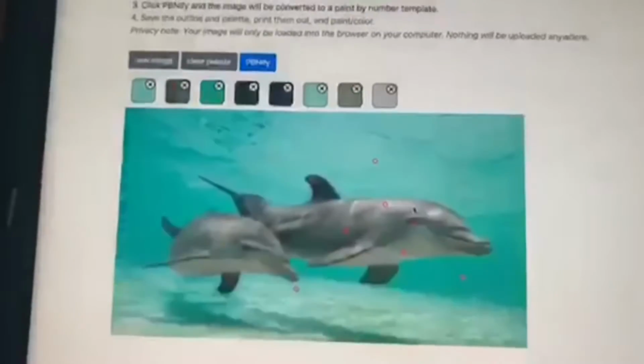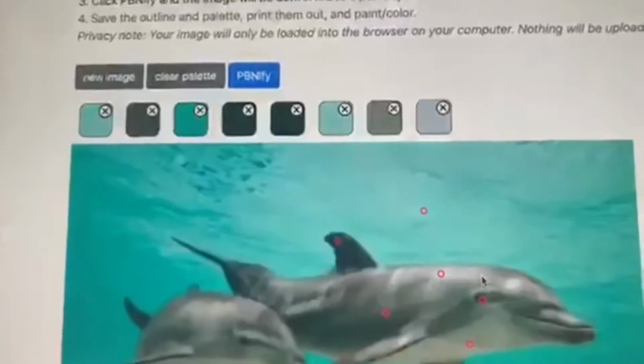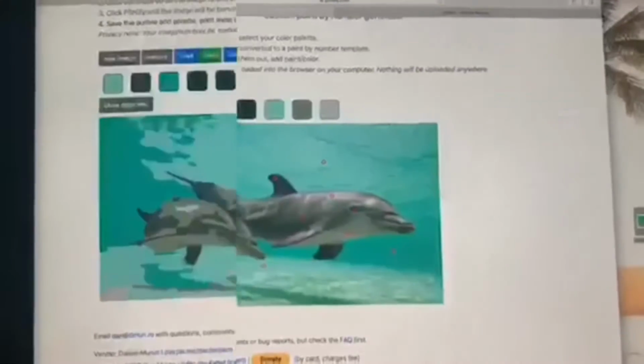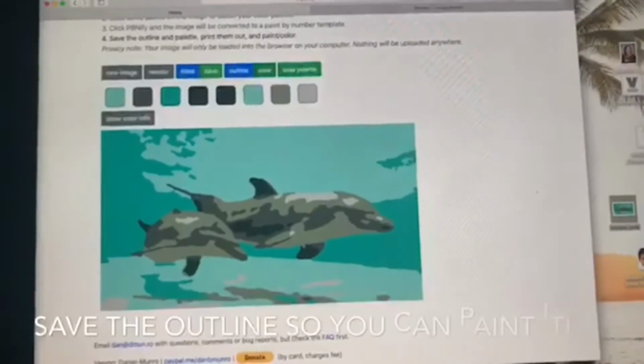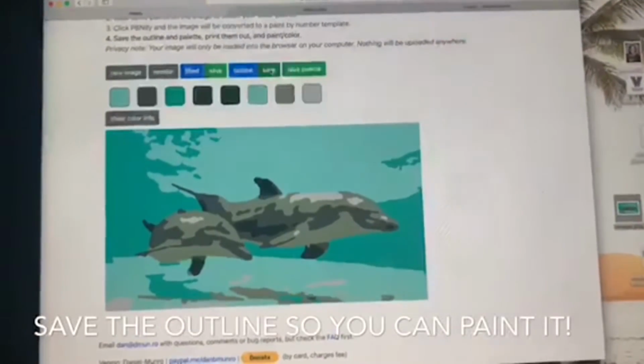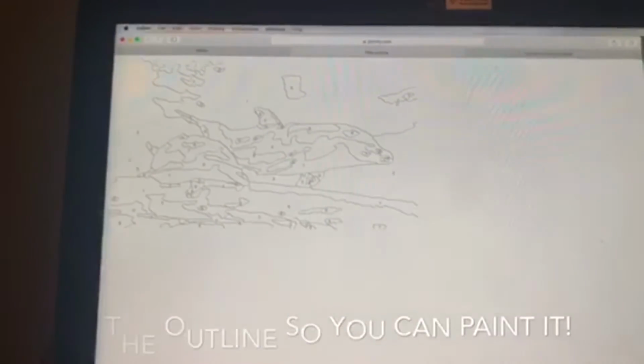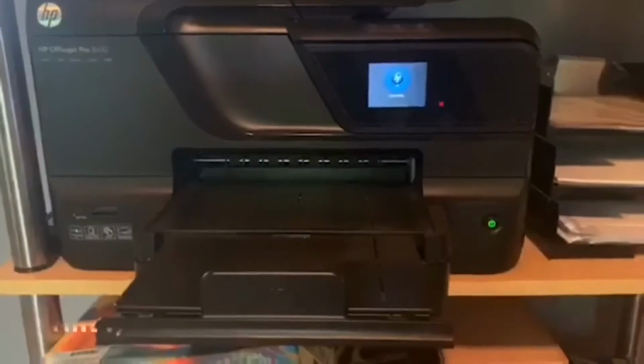So now I have all my different colors chosen, and you can see up there. And so I'm gonna click PBNFI. So we're gonna get save outline. And when you open this tab, it's going to bring you up to what you can print out to paint.